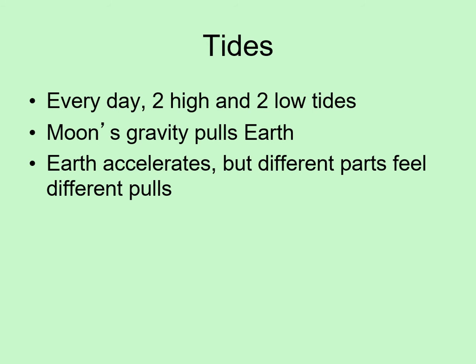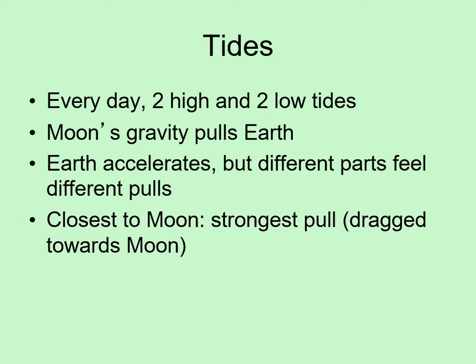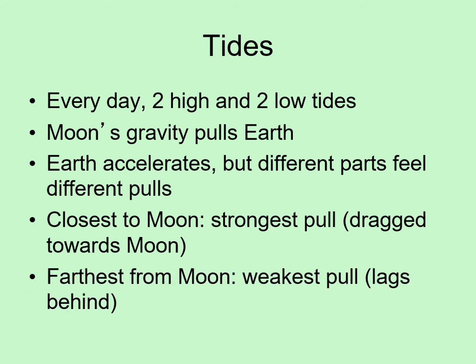However, remember that gravity depends on distance, so not all parts of the Earth feel the same pull from the moon. The side of the Earth facing the moon feels a stronger pull than the side facing away from the moon, simply because the side facing towards the moon is closer to it.